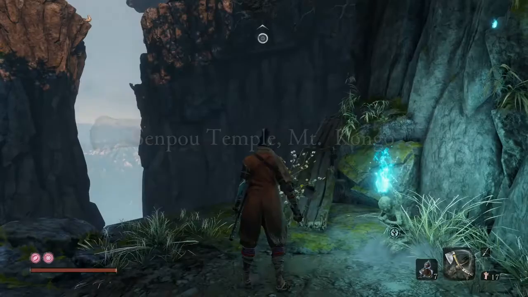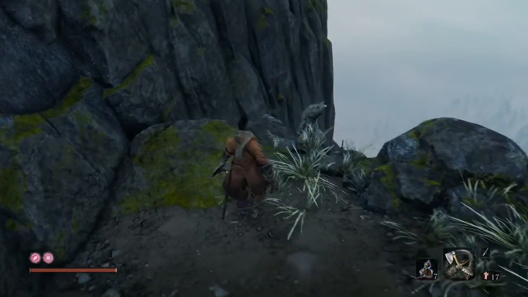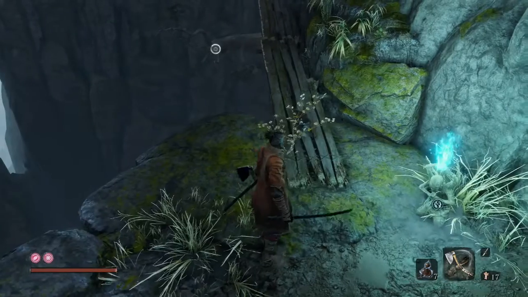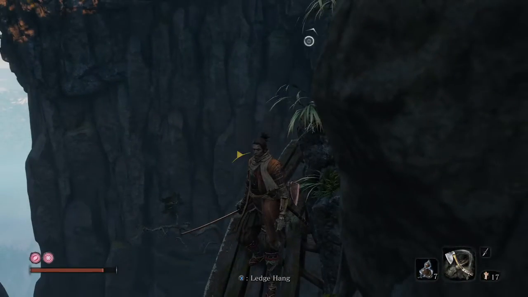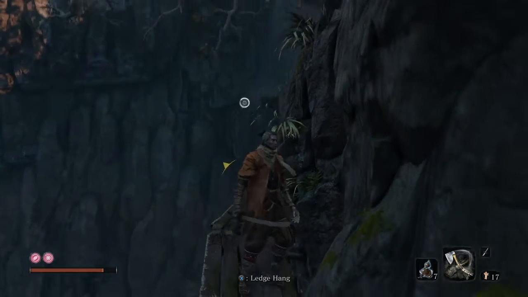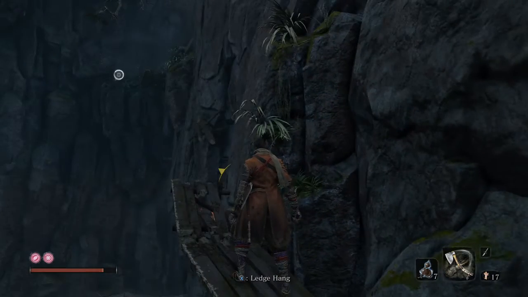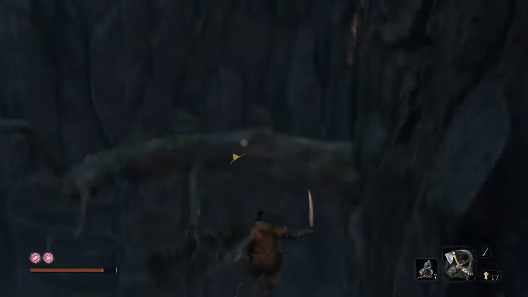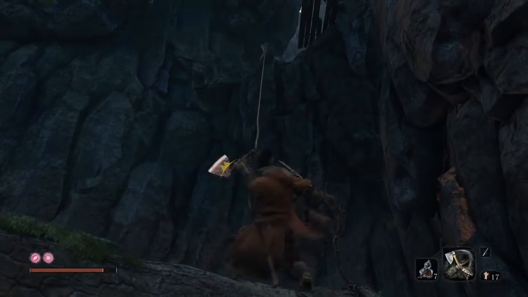So resting at the Sculptor's Idol. Okay, so this way was to the merchant, which we bought him out. This way we're gonna go now and see if I can get another point. I want to go to there, I believe. Yeah, okay, this is where we want to go. Up here, there we go.